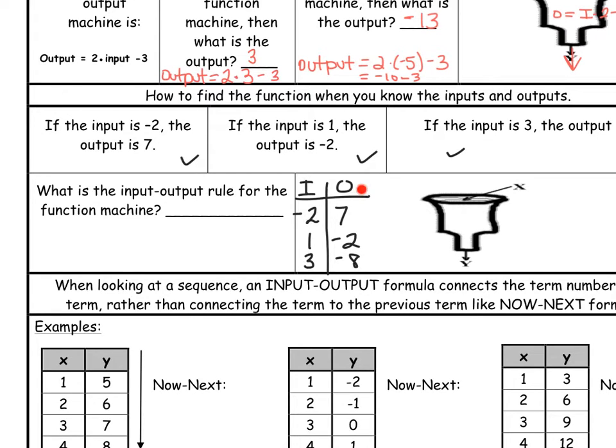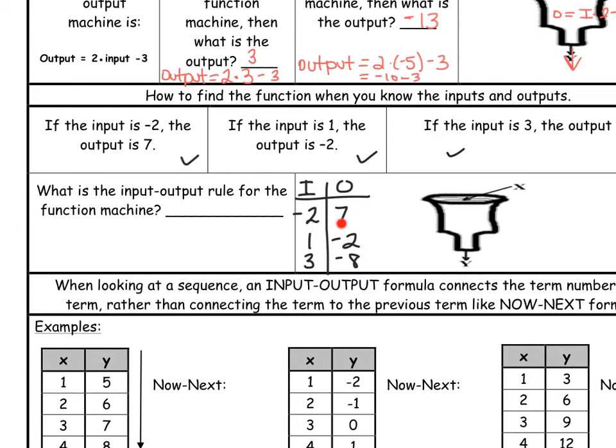So unlike a sequence, where we were trying to figure out how to get from one term to the next, we're trying to figure out how do I go directly from -2 to 7. What rule can I apply to my input so that I end up getting out 7? The number on the output side is bigger if we took the absolute value, so I know I'm probably going to have to do some multiplication. If I add, what number can I add to negative 2 to get 7? That would be 9, but 1 plus 9 is not negative 2, and 3 plus 9 is not negative 8. So I have to go back up here. Okay, what can I multiply times negative 2? If I multiply negative 2 times 2, I get -4. What can I add to negative 4 to get 7? That's 11, and we have to see if that works for every other input.